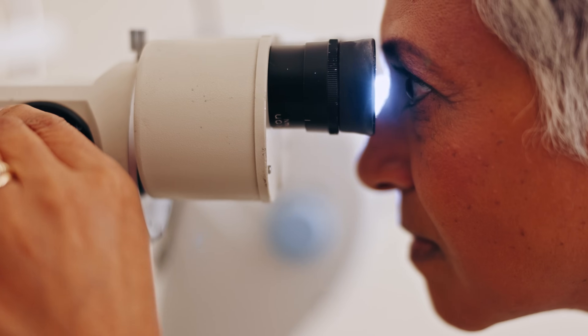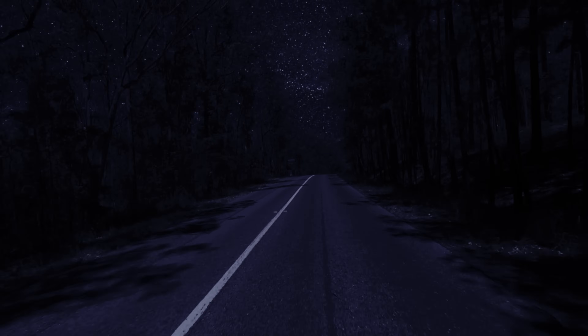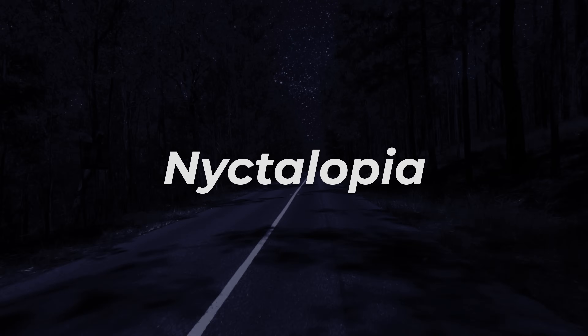A lot of times we're talking about a genetic issue someone might be born with, affecting the development or breakdown of rods or the retinal tissue. One of the most popular examples is retinitis pigmentosa, where the rods in the periphery of the retina break down and don't work properly. Many of these patients lose visual acuity and have true night blindness, where vision at night is almost non-existent. This is what we mean by nyctalopia — actual, legitimate nighttime blindness.